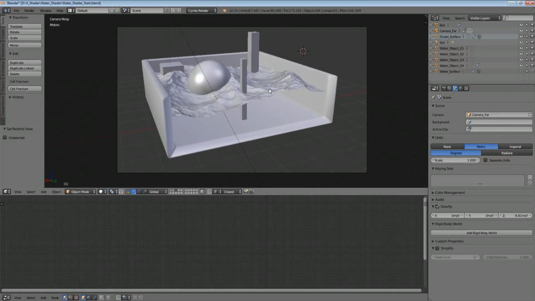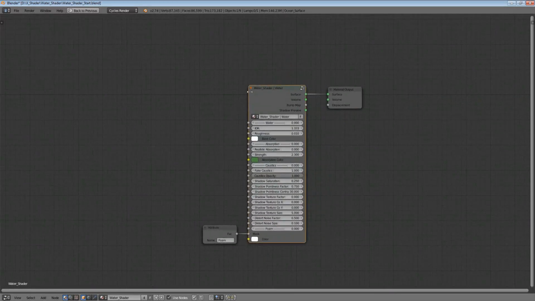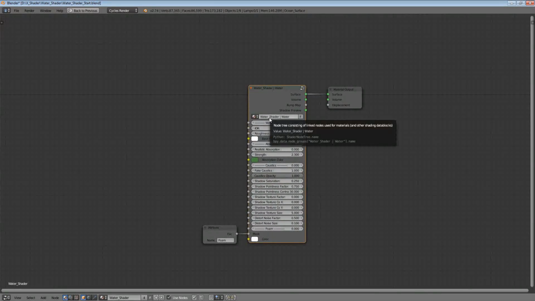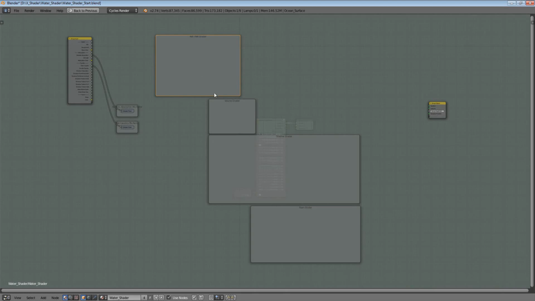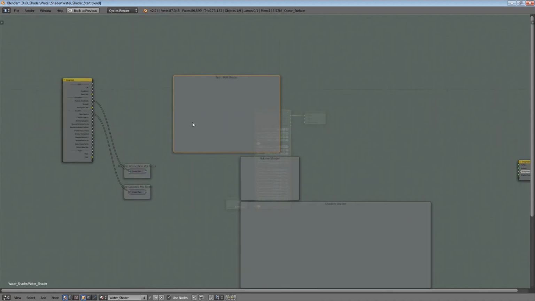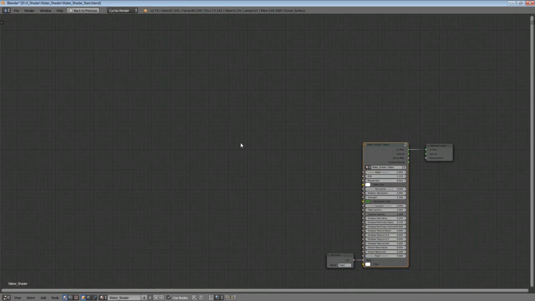Alright, so let's get started with our shader. So I've already prepared this group, so you don't have to create all the inputs and do all the naming conventions and that stuff. And so if you open the group, you can see you have 4 different parts. So this shader is made up of 4 different parts, and we'll just get started with the first one. So first we're gonna create our basic refraction and reflection shader, and I'm just gonna create it outside of this group and then just paste it into the group.